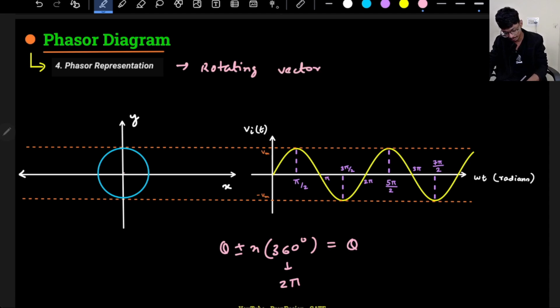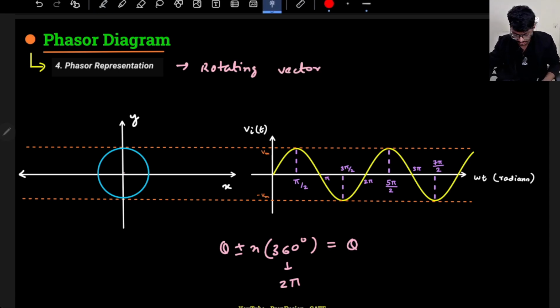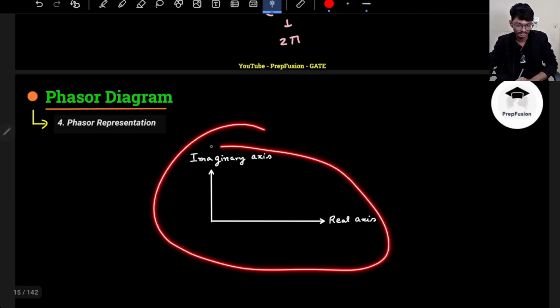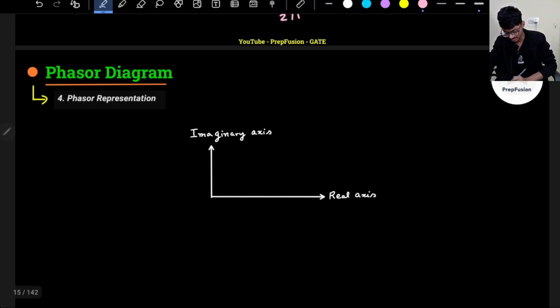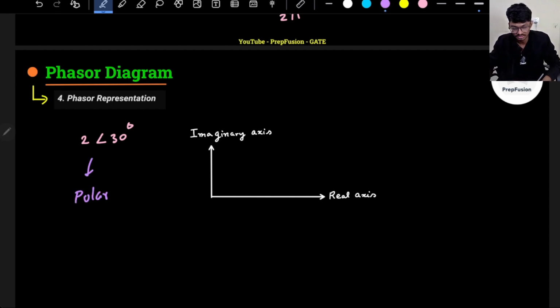Now, what more can we understand? One more thing is the phasor relationship. In a phasor, you plot complex numbers. So if you have a phasor quantity, let's say V angle 30 degrees, or let's say 2 angle 30 degrees, that basically means it is a complex number. I will tell you how to represent complex numbers as well. I hope you know this is the polar form of complex numbers, and complex numbers have a real part and an imaginary part. So same for a phasor: it will have a real component and an imaginary component.